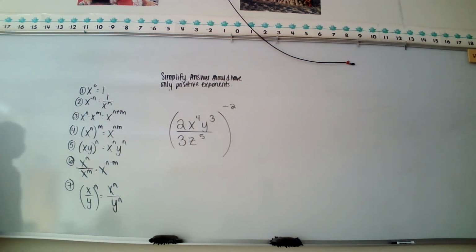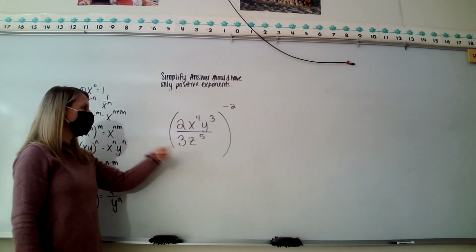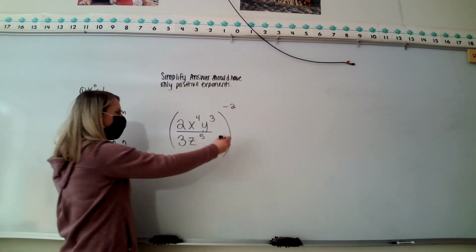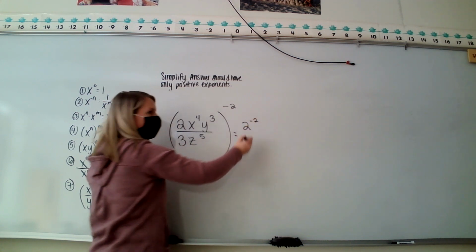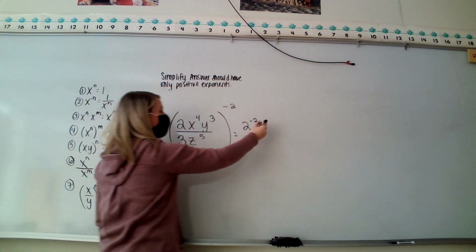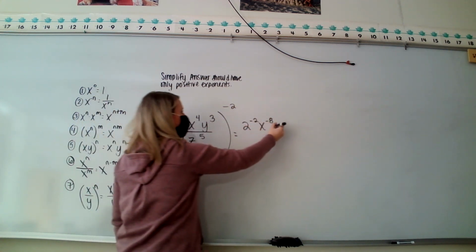Okay, everyone. We have this set of parentheses, and we have an exponent on the outside. So basically, I'm kind of combining these two properties. All we're going to do is every single base in here, whether it's on the top, the bottom, wherever it is, it's going to get raised to the negative second. So here's what we got. 2 to the negative second. I kind of just go through it right in order. X to the 4th to the negative second, I'm going to multiply those, right? So that will give me x to the negative 8th. And then that will give me y to the negative 6th.